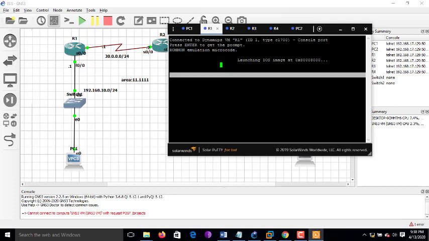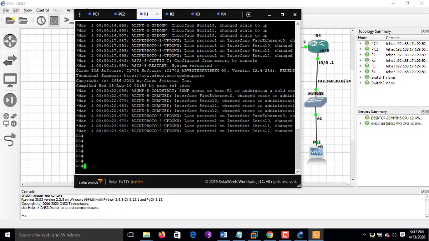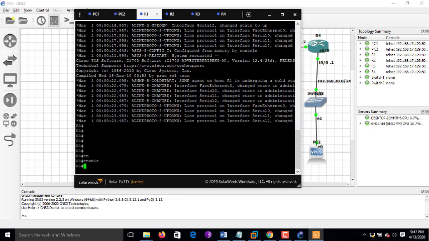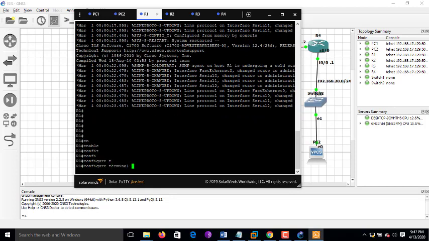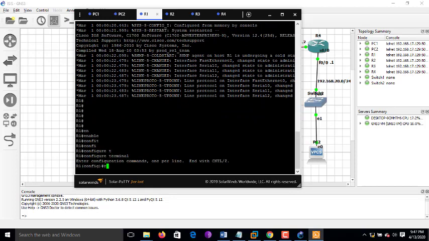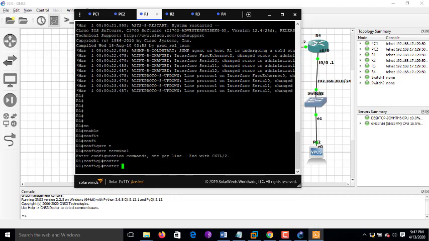Router R1. Now entering into router R1, let us enter into configuration mode. Now let us check if IS-IS is present in the GNS3 package.